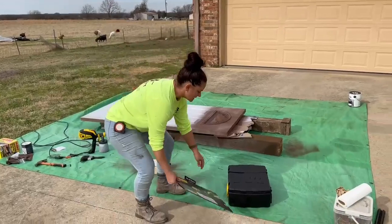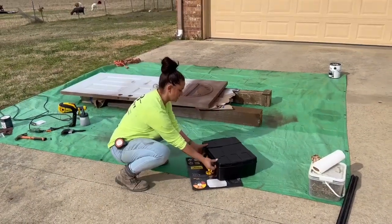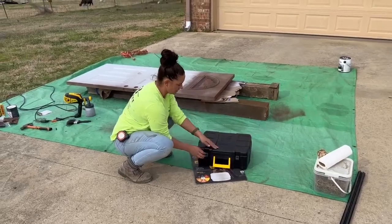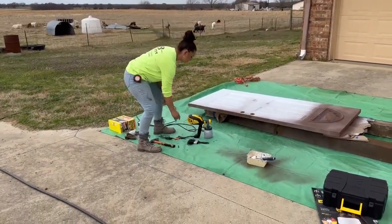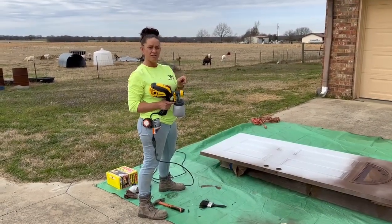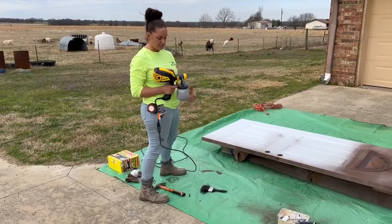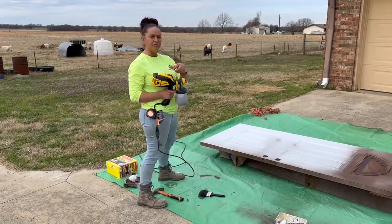It does come with a cool little carrying case where you can store both nozzles. This is the regular nozzle where you can control your spray flow and everything, but for this purpose we're just going to use the fine spray. I can control how fast it comes out based on what product I'm using — if I'm using a really thin stain I want lower pressure. This is pretty thick, it's an exterior enamel, so I'm using a little bit of a heavier flow.